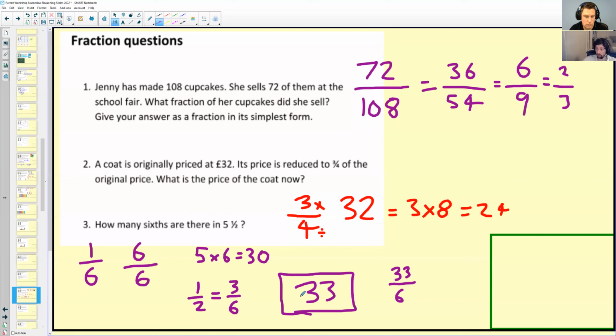Just being able to spot that, because they could very easily have 33 over 6 as an answer, and 33. Well, which is it? Going back to the question, what's it asking and why? So yeah, keep an eye out for number 3, because again, I got a lot of emails for that kind of question.